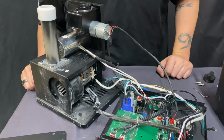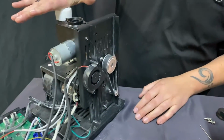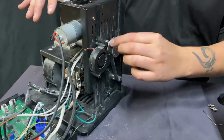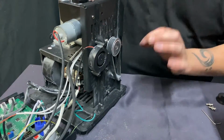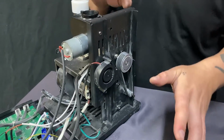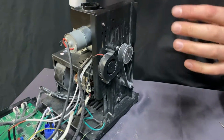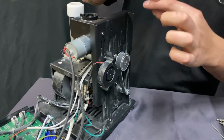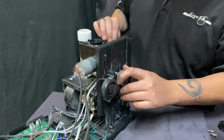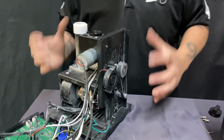The number one problem you're going to have is you're hearing the blower, but you're not getting this turning. This turns easily right now because this is completely clean inside. If it wasn't, what you have is, and I have other videos that open this up and show you the inside, you have a corkscrew that goes through a cylinder and that meets up right at the edge. Obviously, those granules get in between that edge right there, and it makes it where it can't turn. You don't clean it out, those are going to harden there, and that's where your problem is.